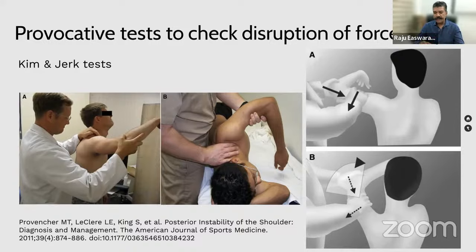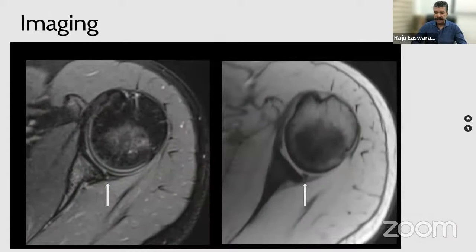Of course, when you assess the patient of posterior shoulder instability, do remember to check the other common signs, signs of anterior shoulder instability, sulcus sign, etc., which make the patient more in the category of a multidirectional shoulder instability. Isolated posterior shoulder instability is still a less common entity than a multidirectional instability.